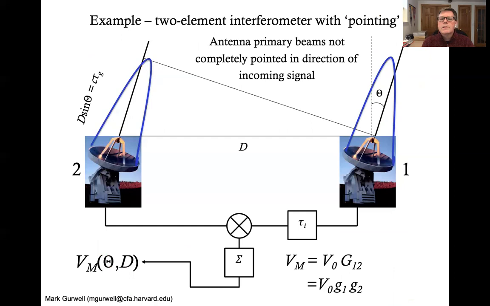There are other sorts of calibrations that one needs to do. If you have a two element interferometer, the dishes have a field of view, which is called the primary beam, and you have to point that towards your source. And essentially, the primary beam can be thought of as roughly a Gaussian window, Gaussian distributed window onto the source plane. And sensitivity is highest right at the center of that Gaussian and sensitivity drops off as you move away from the center. That means you have to point your antennas and you have to point them with a precision that puts your highest sensitivity part of the beam where you want.